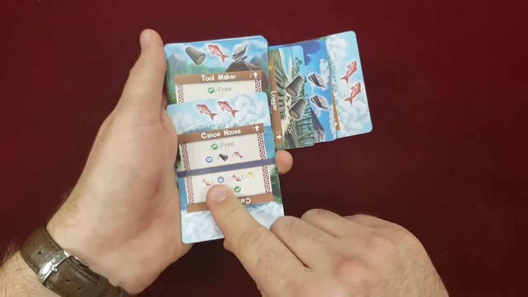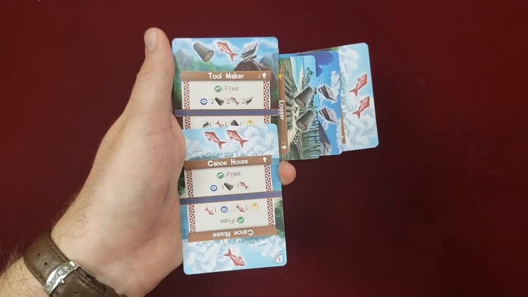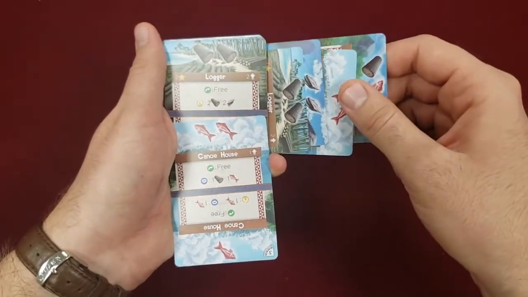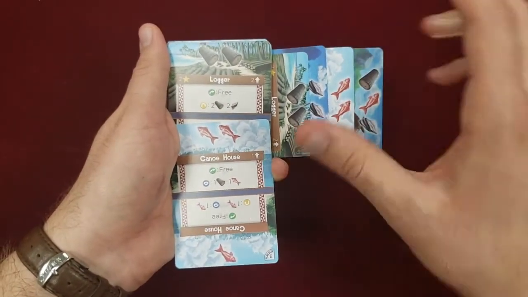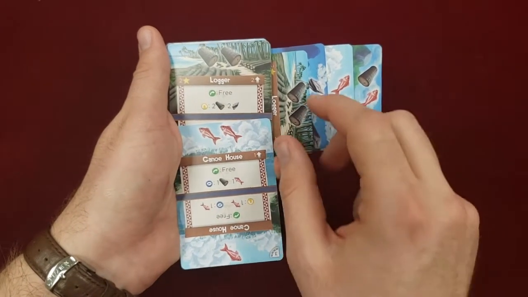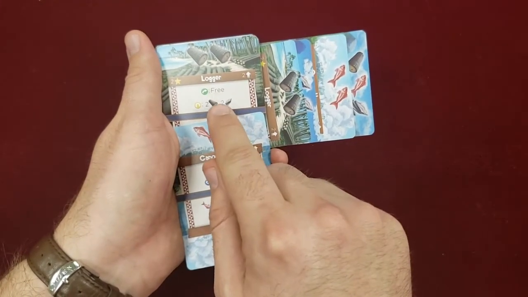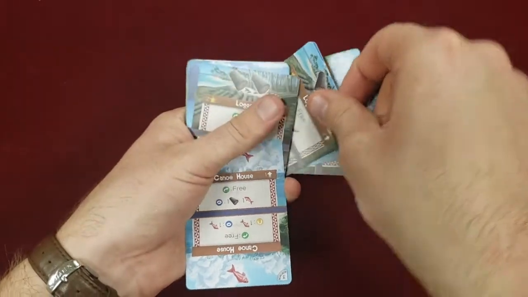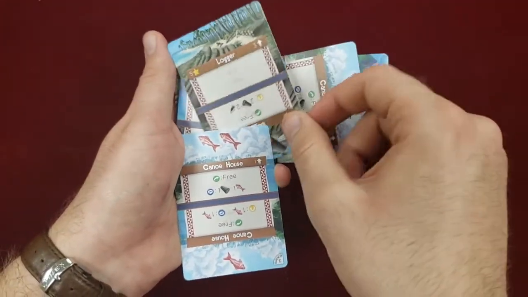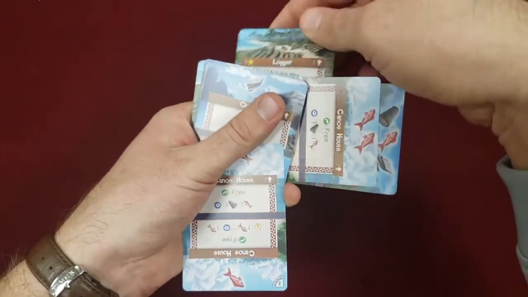Canoe house, it's free. Toolmaker's free. I like the toolmaker a little bit better, I think. Guys, this would be the perfect spot for a temple. Look at all the assortment of items we have. You know what? We're going to upgrade the logger. So two stone, two wood. Upgrading the logger, flipping it 90 degrees. And that gives us five victory points, just like that. Put it on the back.